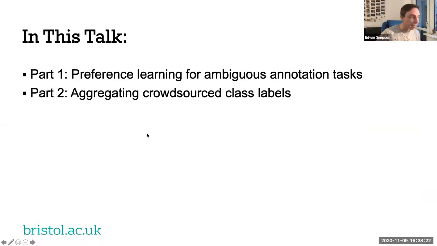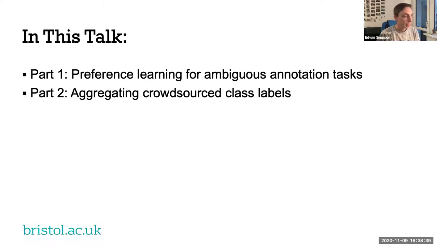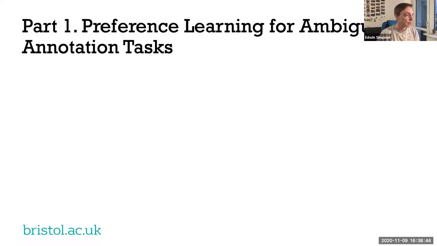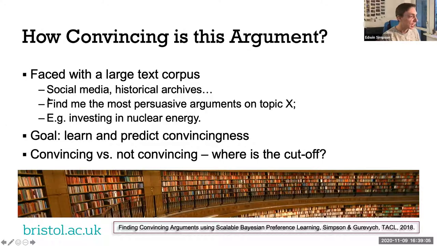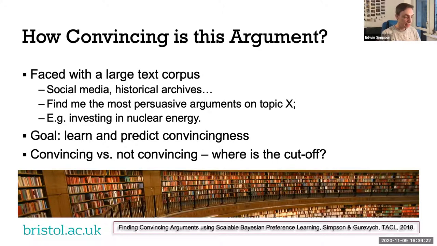I'm going to talk about two aspects. The first is preference learning, which is a way to deal with ambiguous annotation tasks. The second is how you actually aggregate crowdsourced class labels. For motivation: you might have a large text corpus and want to find the most persuasive arguments on a topic — like why people have argued to invest in nuclear energy. We want to extract arguments from text and learn to predict how convincing they are so we can find the most convincing ones.